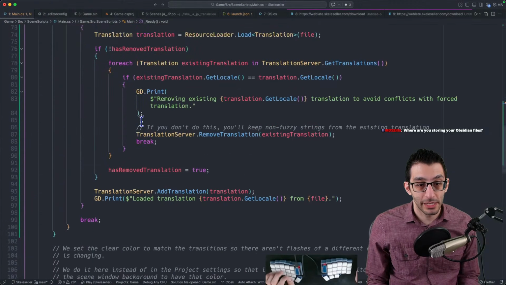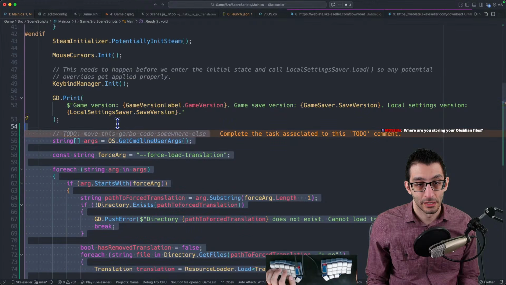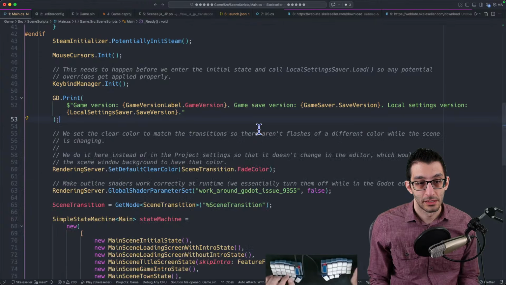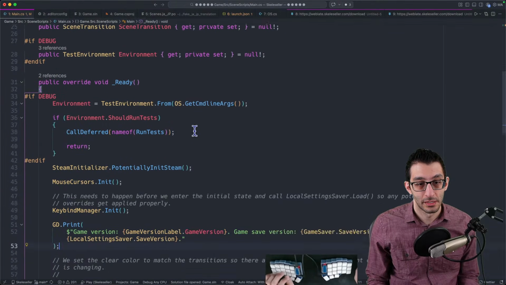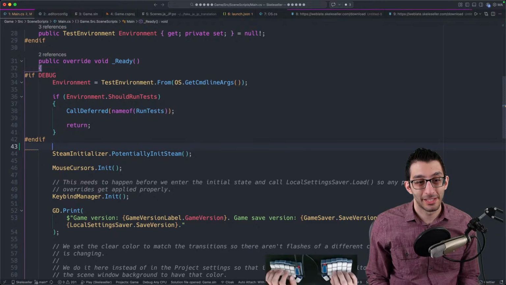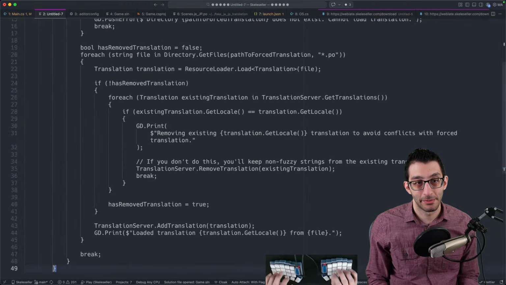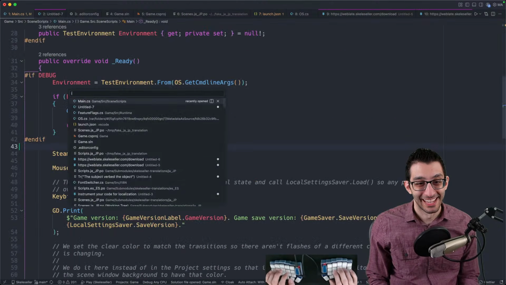So this is where I want to clean up this code. This can go pretty much anywhere. We get command line args in a couple different places. This is in debug though. So how about this? First let me copy paste this here so I don't lose it.